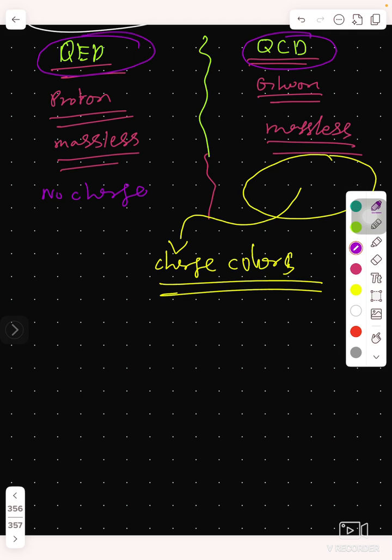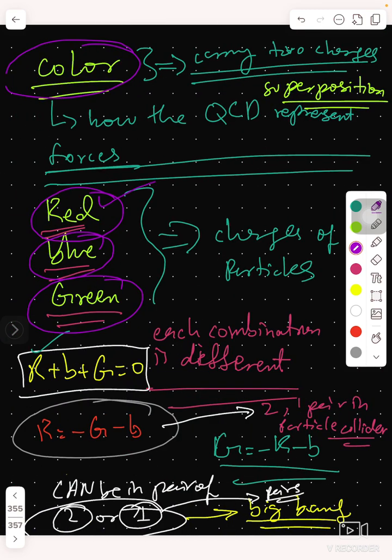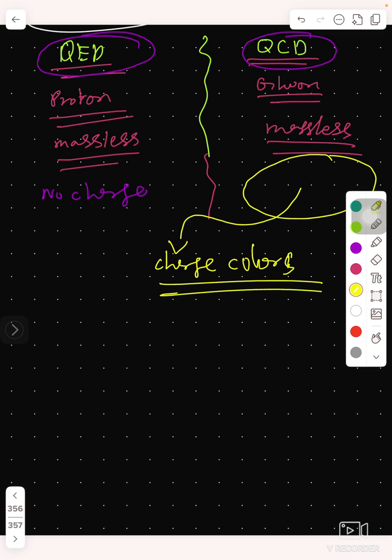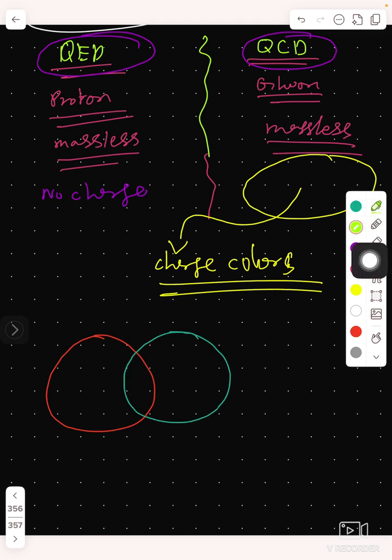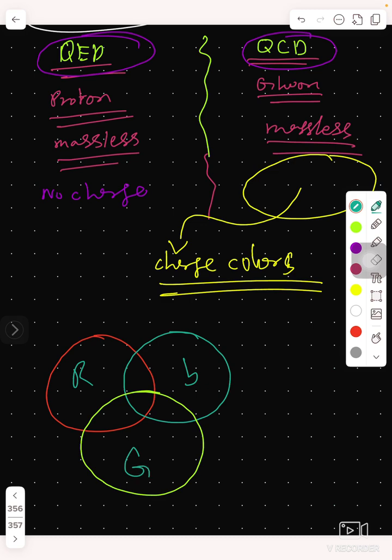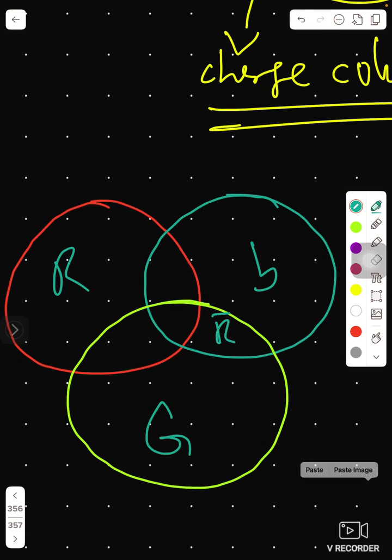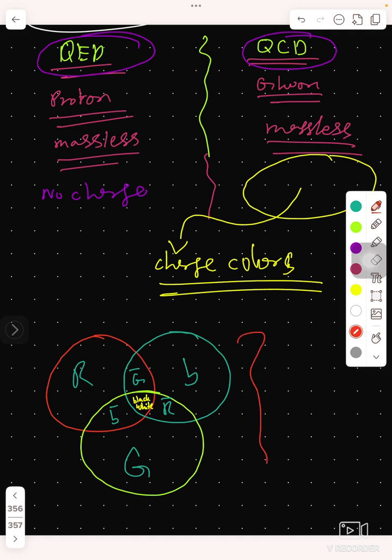Colors are the color forces. This has nothing to do with common colors, it's totally separate. They just gave it the name color, which is red, blue, and green. So this is full red, this is full blue, this is full green, this is anti-red, anti-green, anti-blue, and in the middle is black and white. Now, this is how it actually is, the diagram version.